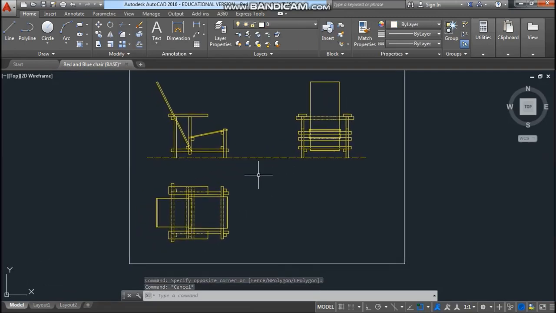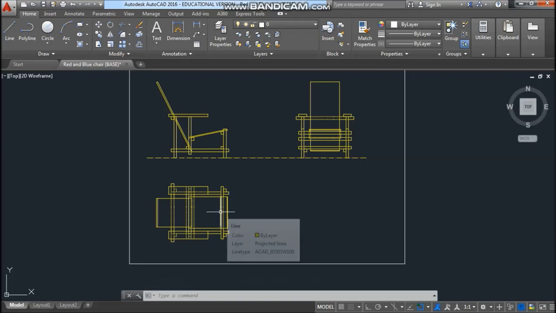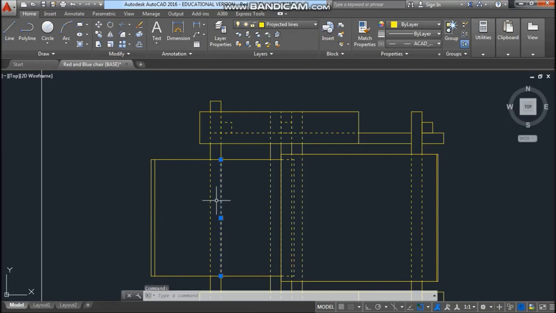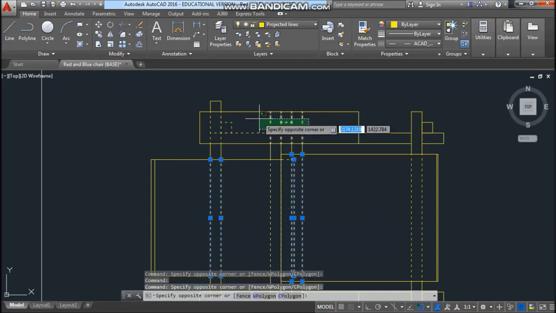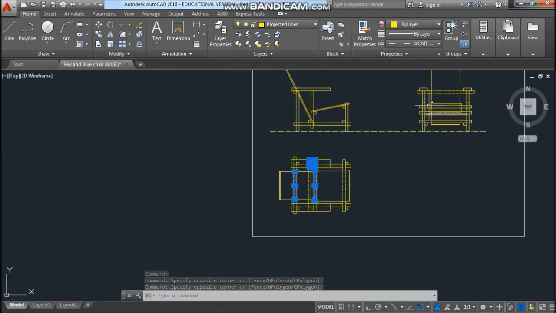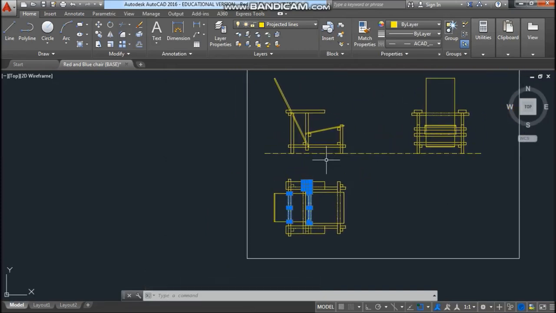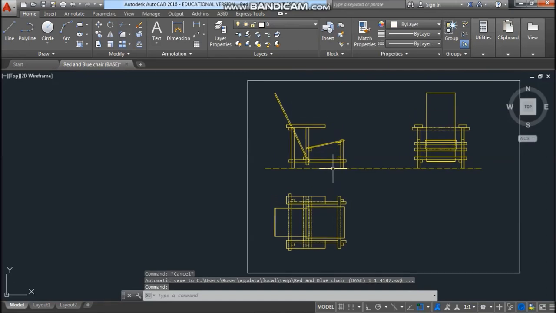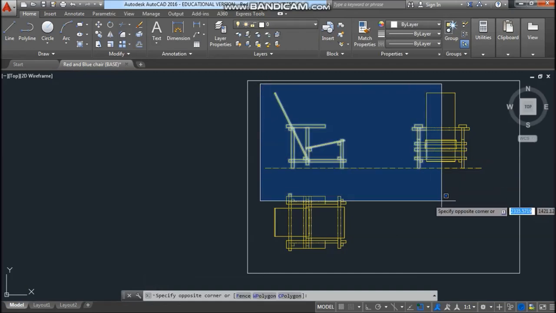But you will tell me, okay, but hidden lines should be in another layer. So how can we do it? Do I have to go line by line, selecting all of them, or in groups of lines, looking at each and every dashed line? No, you don't have to. I'm going to tell you a powerful way of selecting objects that can be helpful in this case and in many others. You can select just everything.